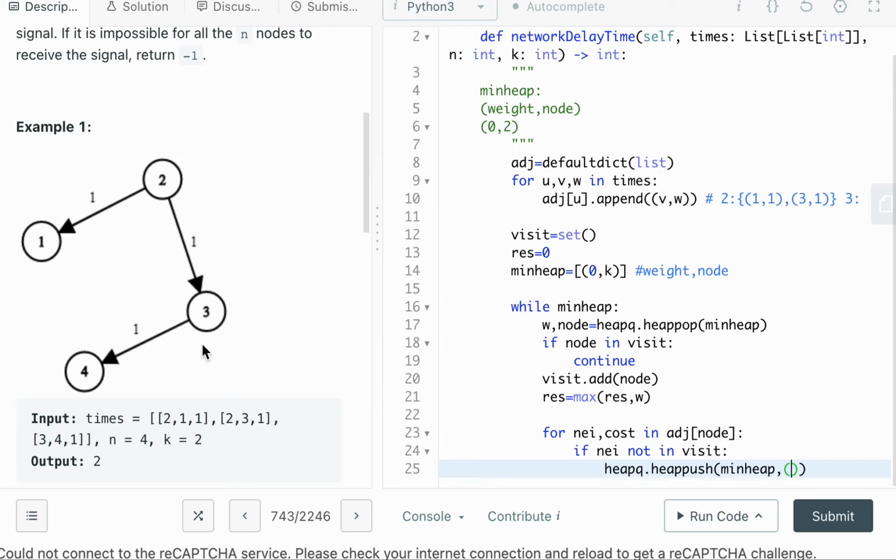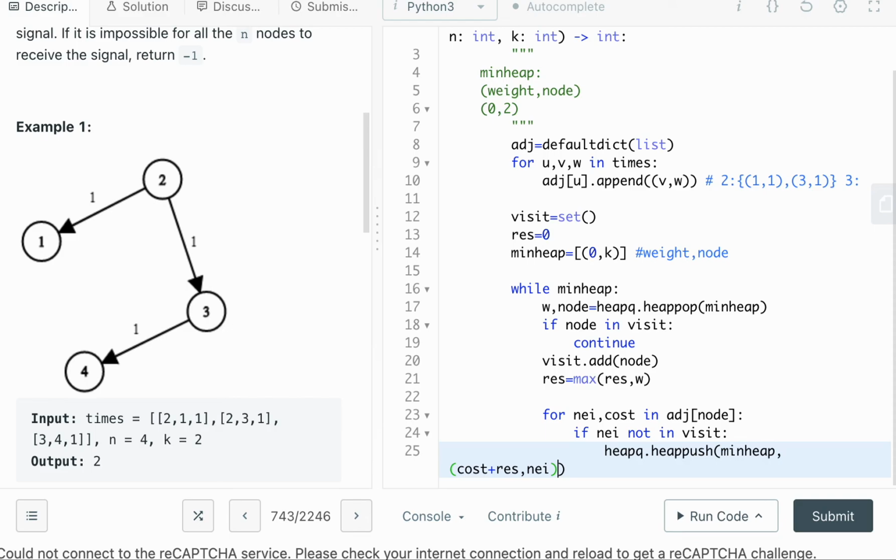Basically another weight, but it's a different name that I give to make sure that I add all these values together, because it takes 1 for 2 to get to 3, but when I visit 4, I need to add this one and also this one. That's why the weight value will actually be cost plus the result that I calculated earlier, and then the node will be just the neighbor node itself, right?